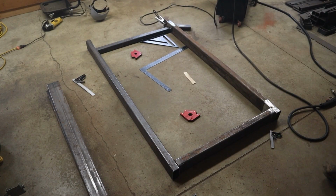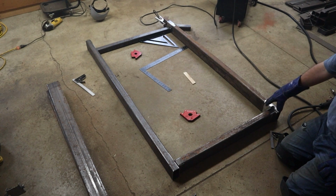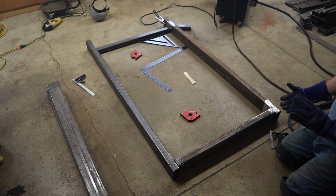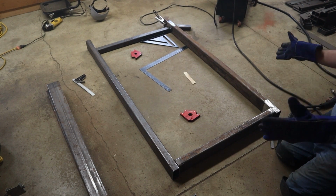Okay, so I'm happy with how it's turned out. It's fit square. So I'm going to throw a couple tacks on it. This is the bottom, so I'm going to throw a couple tacks on it so it doesn't break apart. I'm going to flip it over, weld it at the top, then flip it back over and do the bottom, and then we'll do the neck.